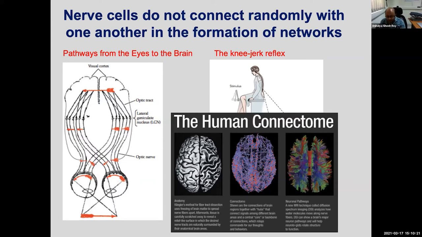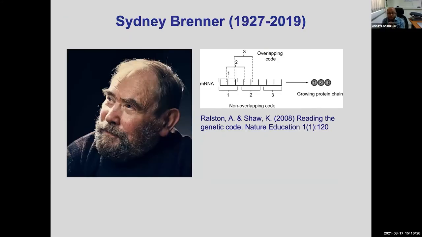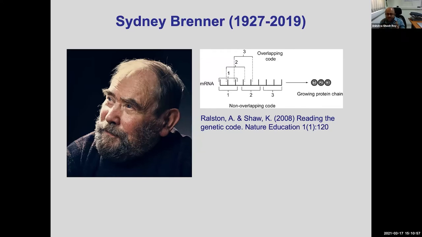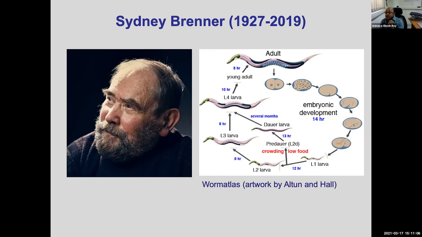From that perspective, Sidney Brenner—a famous molecular biologist known for his work on how mRNA sequences give rise to protein—was a reductionist. He argued it is important to understand behavior by breaking the problem down into a simple system. He thought it would be important to identify an organism with simple neural circuits where we can predict how circuits give rise to simple behaviors. He chose the nematode, a soil-dwelling worm, because it had many advantages: a simple life cycle, short lifespan, and easy to grow in the lab.